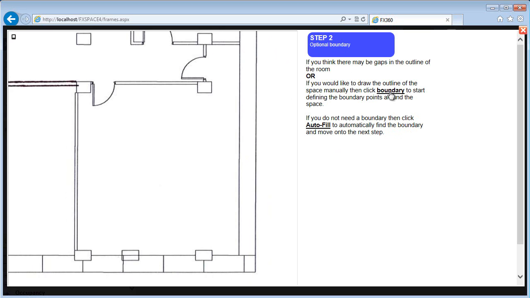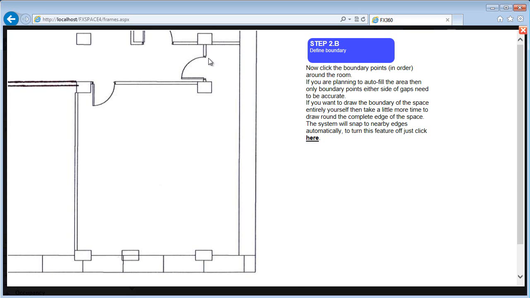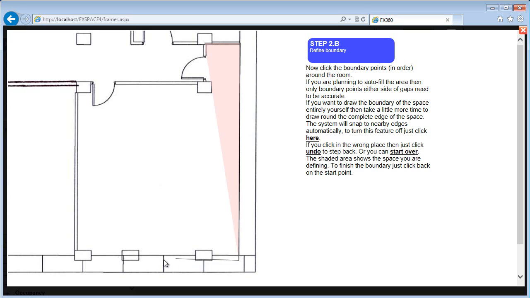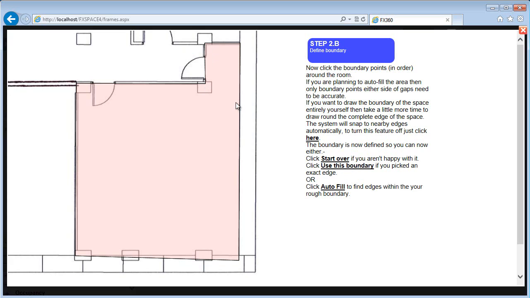I have a couple of options here. I can choose to do a boundary. I'm going to turn the automatic snapping off, and I'm going to deliberately do a fairly rough boundary line around here. You'll notice down here I'm going to completely miss all these columns. I'm going to come up to here. I need to pay attention to where I'm going across doorways and gaps, so I need to get the line at the correct position there. Click on the end, and that's our polyline very quickly defined.